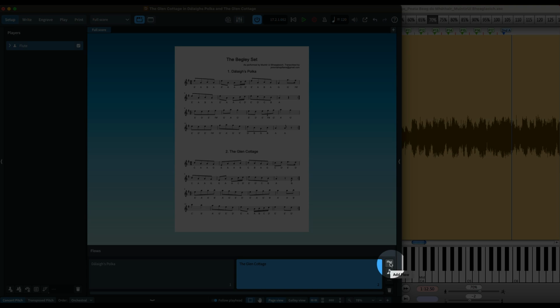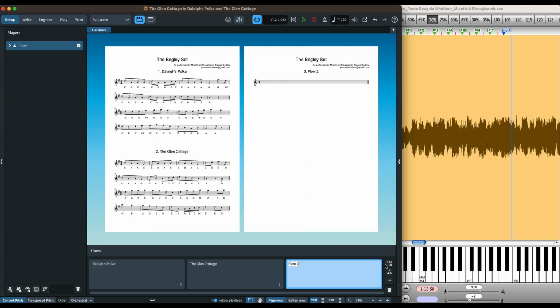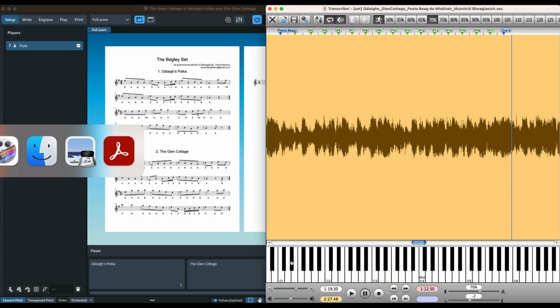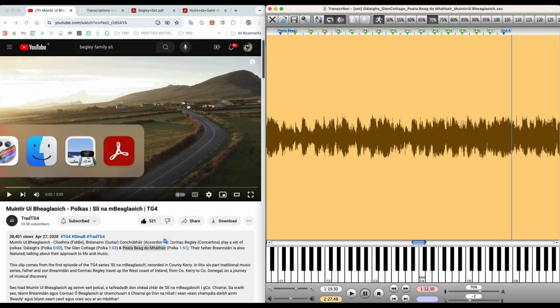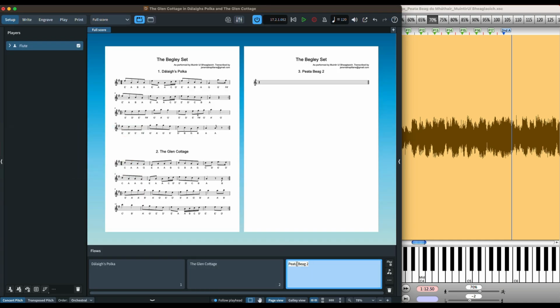So I'm going to make a new flow to transcribe the next section. I'm going to go over here to the right hand side, add flow. And here we get something here. I'm going to rename it actually. It's called PWG. Actually, it's going to get the exact title from here. PWG. Okay. So now I've got my flow named, and I'm going to jump into write mode.